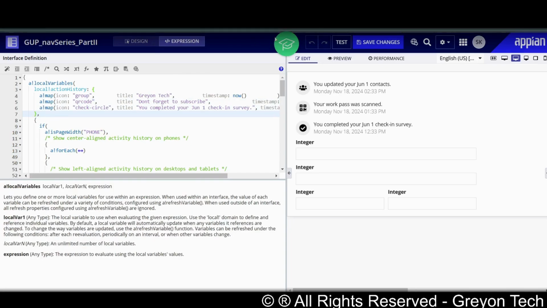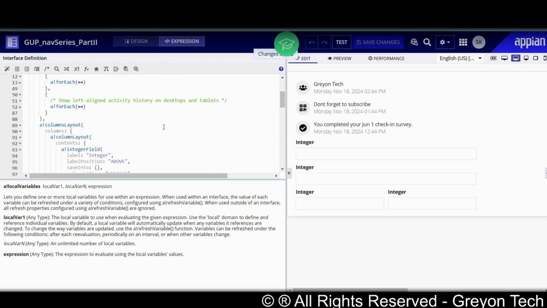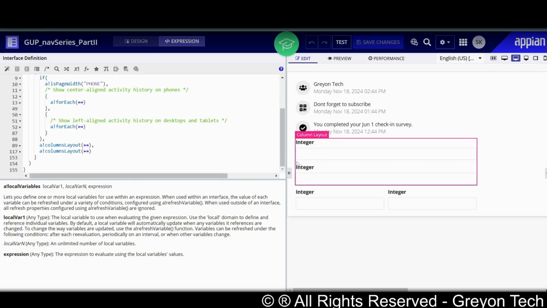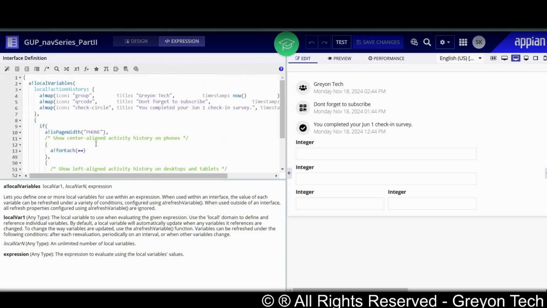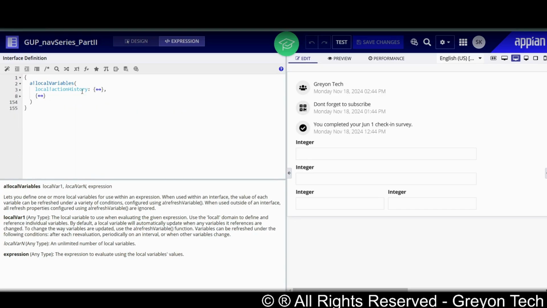If you click on test, so this is what it is. Kind of basic and easy to learn for newbies. And this is the difference of columns, you know, multiple components in a single column layout and multiple components in a single side-by-side item powered by side-by-side layout. So this is one of the good patterns to start with to understand how the flow works of aligning multiple interface rendering functions.